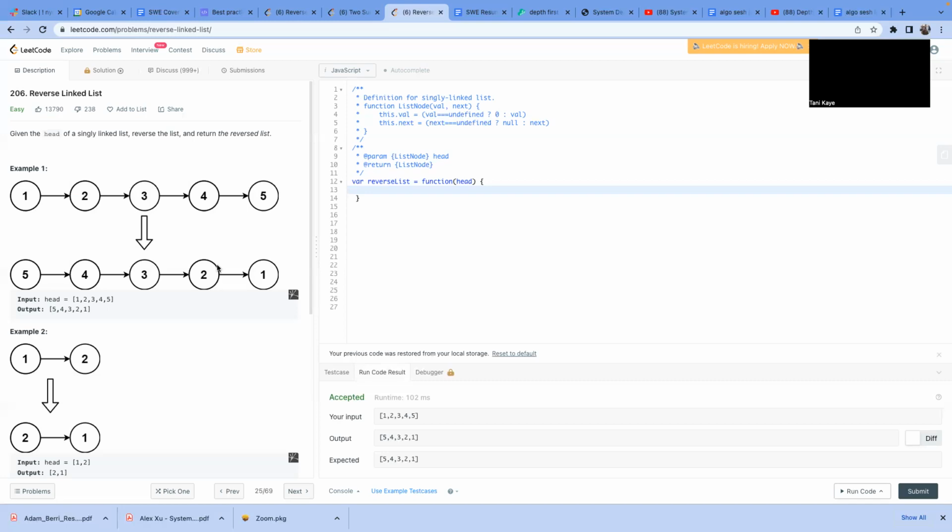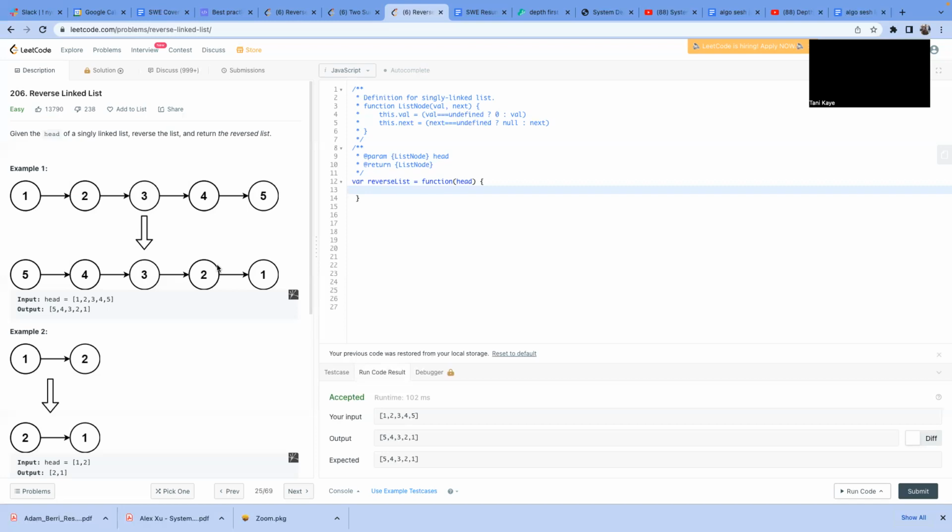Is that clear, everyone? Yeah, we want to reverse. So when we get to any node, this dot next will be this, but we want to change it to be this, right?